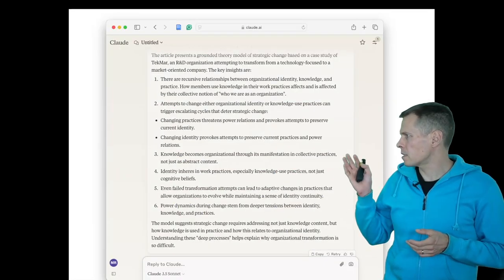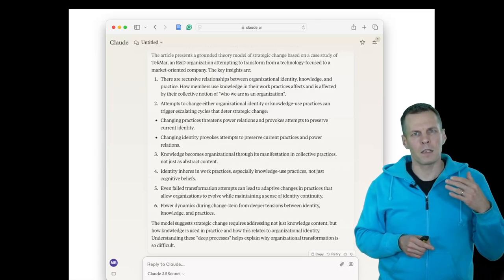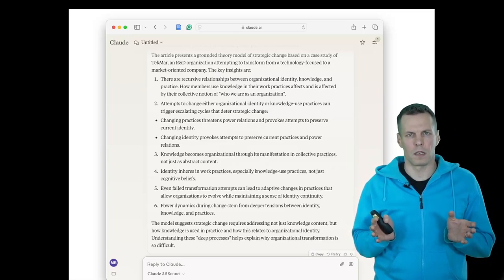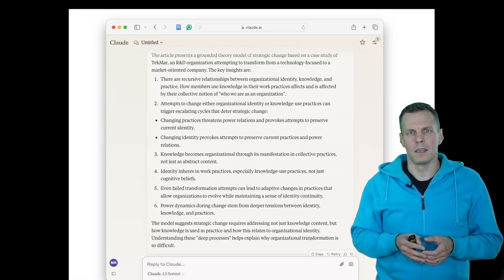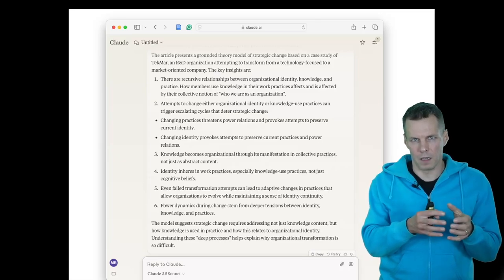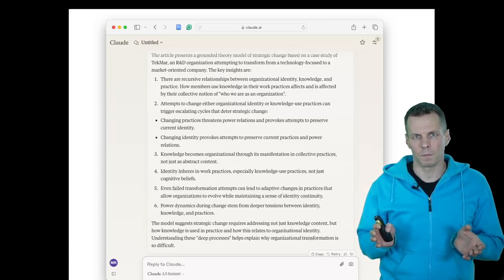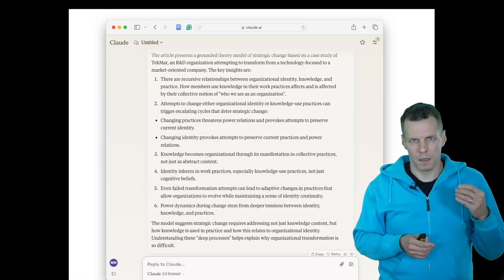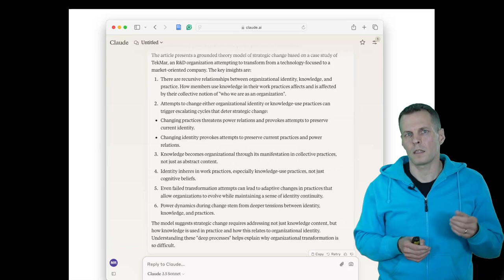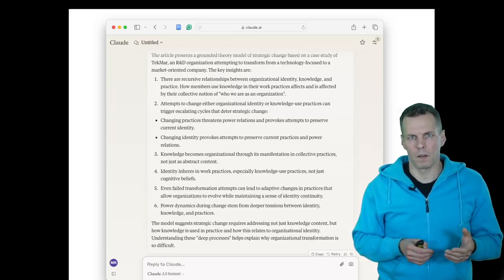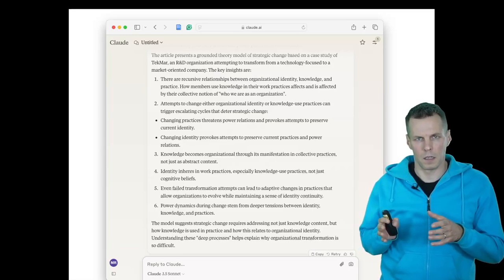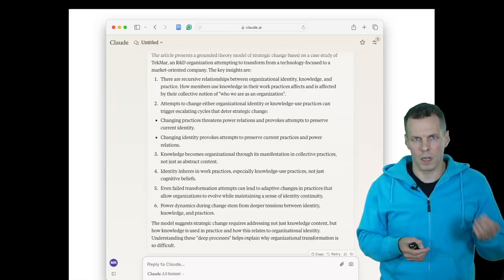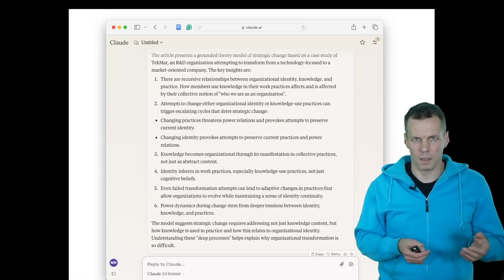The example article is a single case study, and it tells the story of a company called Tecmar. Tecmar used to be an engineering organization that was spun out from a larger organization. Then they started developing their identity as an independent business, but they remained very technology oriented. Then the management tried to make the organization more business oriented by bringing in business people to run the organization. The scientists and engineers reacted to this negatively, and this study documents how they understood the situation as a threat to their power in the organization, as a threat to their identity, and ultimately resisted the knowledge graft initiative, which then failed.